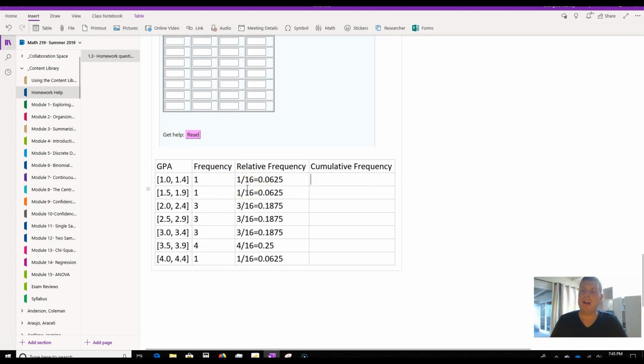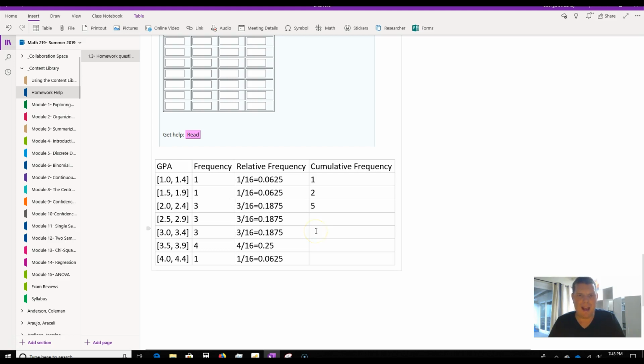There it is. Next up, cumulative frequency. Now what that is, that's the number of data elements that are less than or equal to this class. So in this case, we start out, we're going to have 1 because there's only one data element that's less than or equal to 1.0 to 1.4. Then the next one, we're actually going to add up the frequency of this class plus the previous cumulative frequency. So it's going to be 2. Okay? Cumulative frequency for the next one, this one's going to be 2 plus 3, right? 2 plus 3, so that's going to be 5.